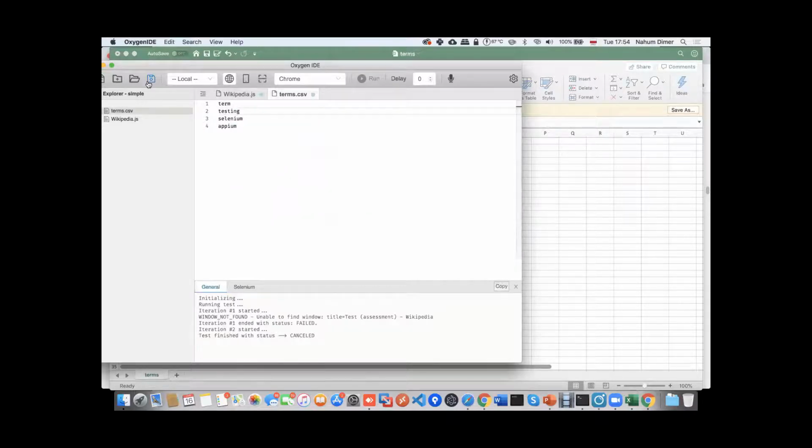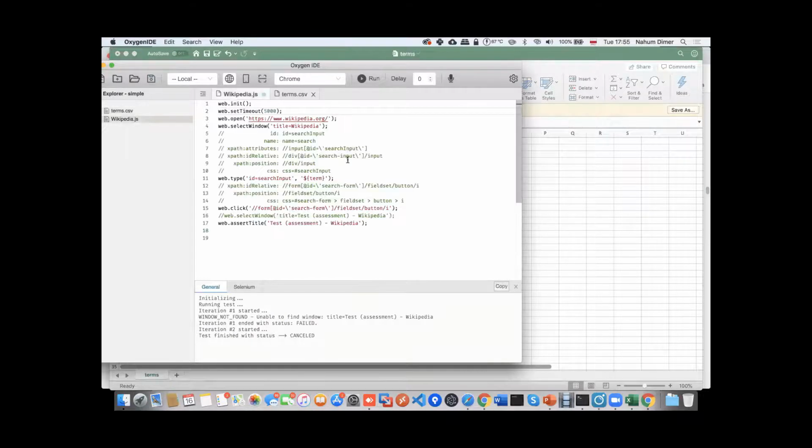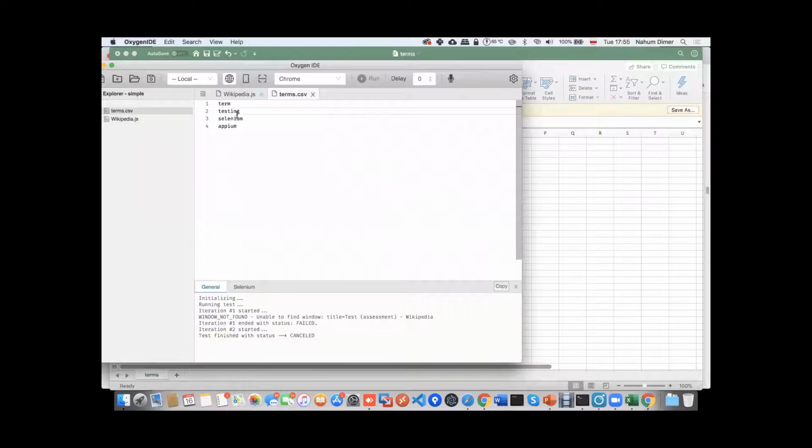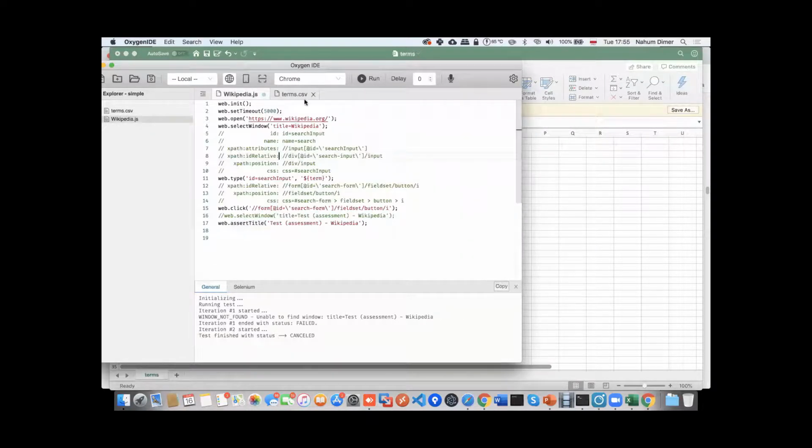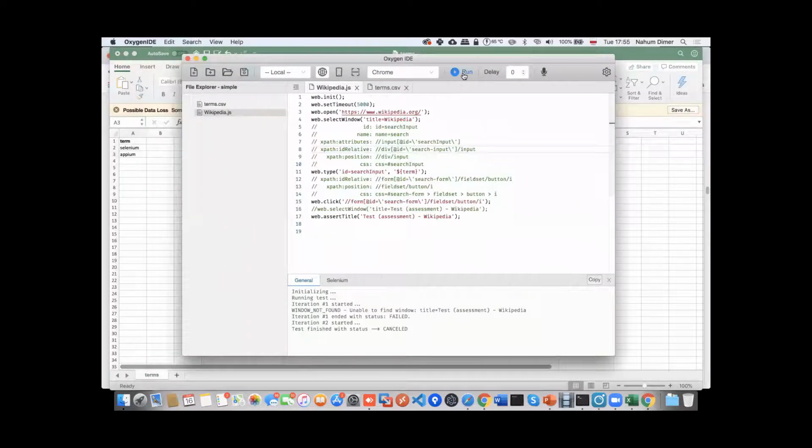Where I'm actually heading is to show you that the first iteration will succeed because the title will be test, but it will fail on the second iteration when we have the keyword Selenium. Okay. So just to show you a simple data-driven testing example. So let's rerun it again.